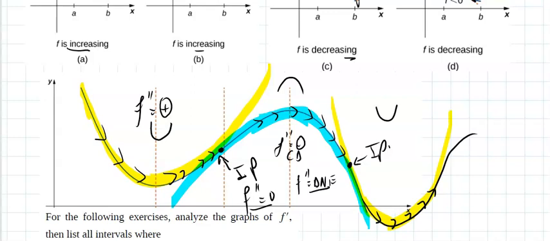Kind of like you only have a maximum if f was increasing, then it decreases, right? That's a maximum. And you only have a minimum if f was decreasing, then it increased. So we're going to do the same exact test. Basically, we're going to put the number line, pick test points, and figure out, not the first derivative though, the second derivative, to figure out where the graph is concaving up and concaving down.